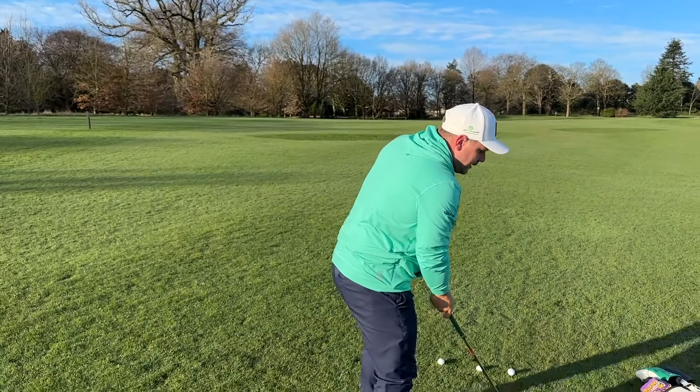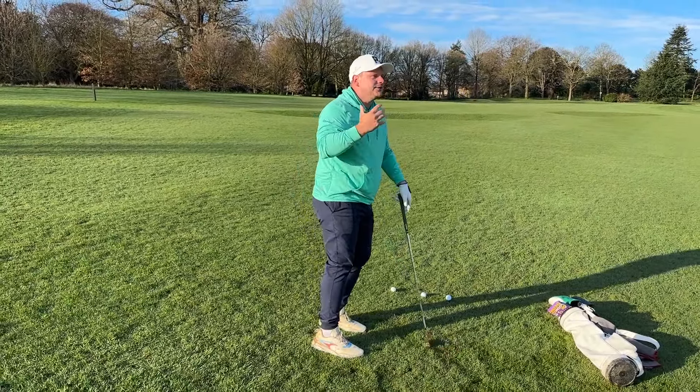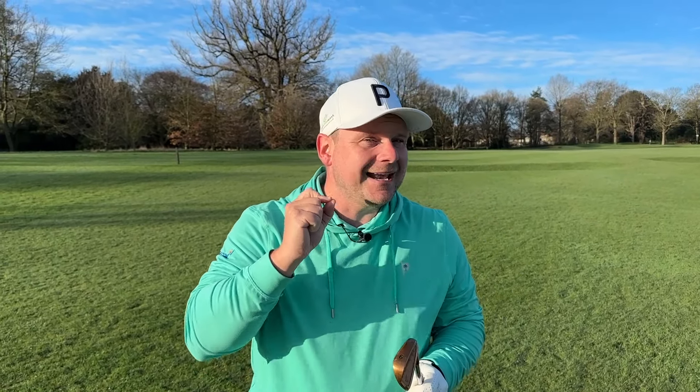When I see a takeaway, I see so many different variants and so many different problems. Now the golf swing isn't the same for everybody — that's something really important to note — but the takeaway can be a nice consistent move. It can be a move that we can all do very similarly to get into a position where we can then attack the ball on the way down.